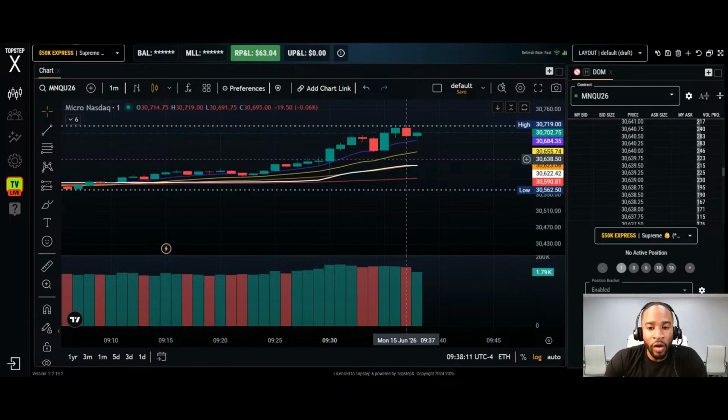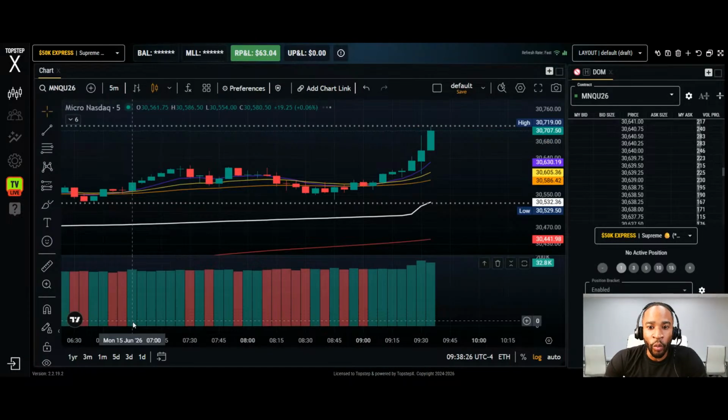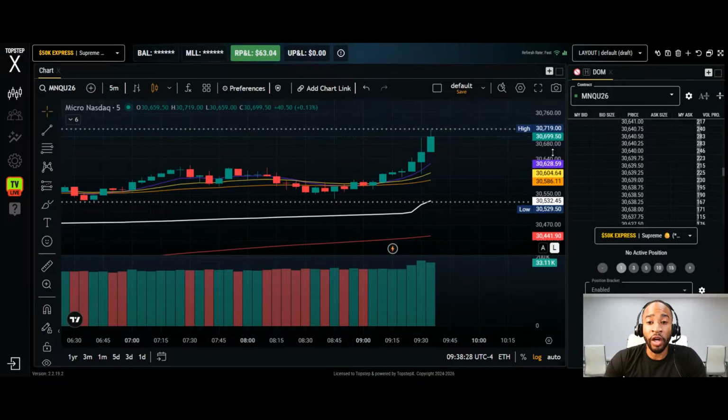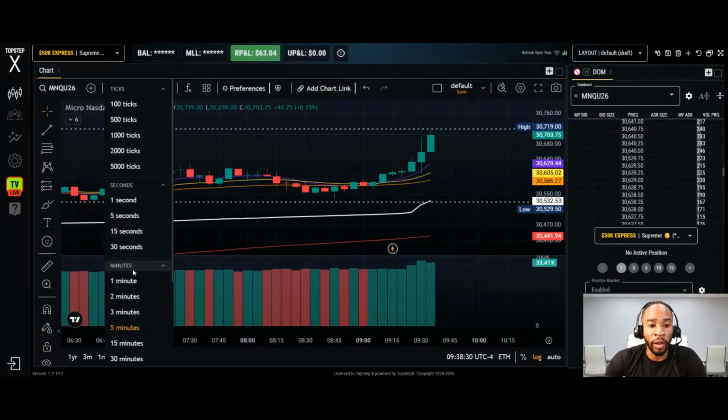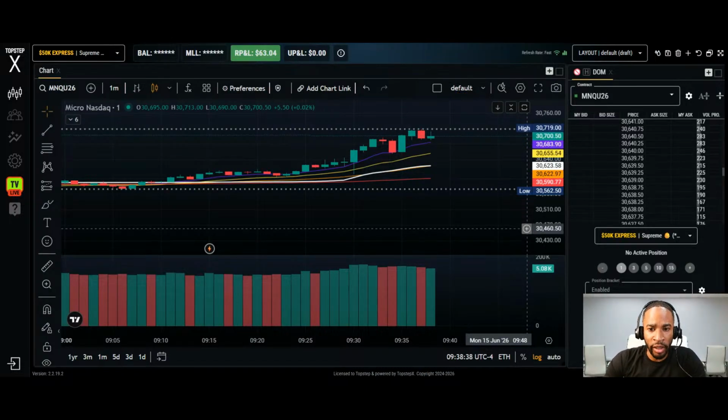The buyers are stepping back in right here near the 9 EMA. The only reason I got in on the 1 minute time frame is because I noticed the sellers were stepping in right here at 9:37 a.m. And if you look at the chart, the buyers are stepping back in. But if we go to the 5 minute time frame, we still have a strong bullish confirmation, but we're pulling back on the 1 minute time frame. So that's the primary reason why I'm switching through multiple time frames, just to get a quick read on the market.